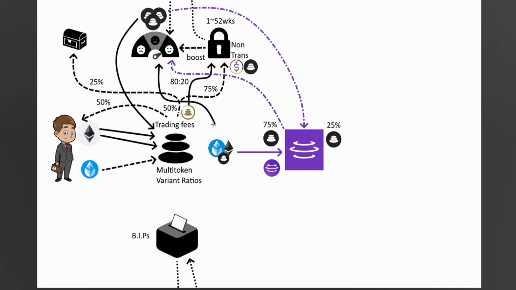Now, instead of putting your Balancer pool token into the gauge directly, you can send it to Aura and let Aura put it in the gauge for you. Okay. Now, why would you do that? Because Aura has a substantial amount of veBAL boost, so they're going to get a better boost than you, and you don't need to lock any of your Balancer tokens if you don't want to, and you will still get the boost because it's a communal boost. Everyone who's locked Balancer tokens via Aura will give you some of the boost, and I'll get to this a little bit more as we go through it.